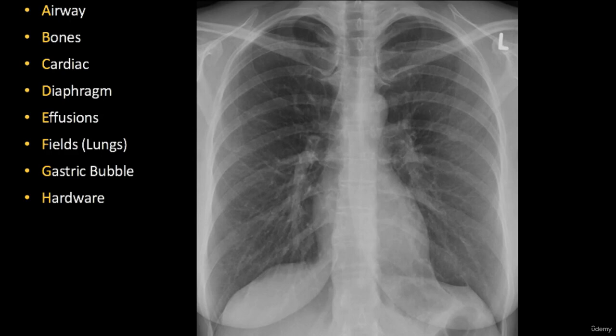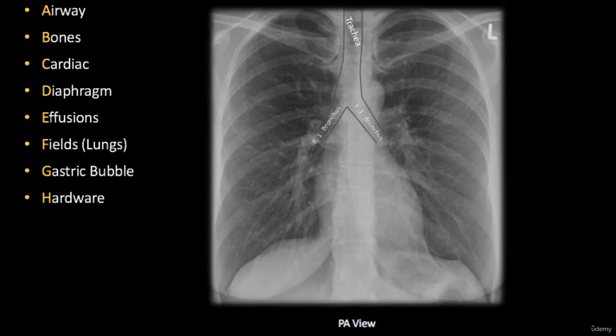Well, let's try to follow this algorithm, beginning from the airways. The trachea is a vertical line closer to the midline. It is filled with air, that's whitish, kind of radiolucent, and appears darker on the X-rays. The carina and two main bronchi appear below the level of T4. The X-ray of the thorax is useful when you need to evaluate the placement of the tracheal tube. Is it in place or not?